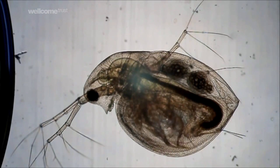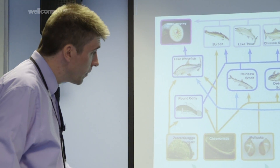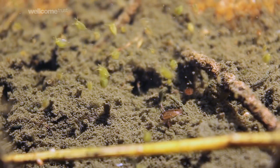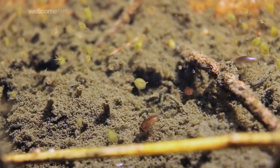That puts the Daphnia under stress — such stress to the point where they could actually die. The reason that's important to us is because it underpins various different food chains and food webs. Daphnia are an example of primary consumers; they occupy the second trophic level in the food chain. If they get removed, they're going to have a big impact on other organisms around them. In some cases, you could see a complete catastrophic destruction of an entire food web.